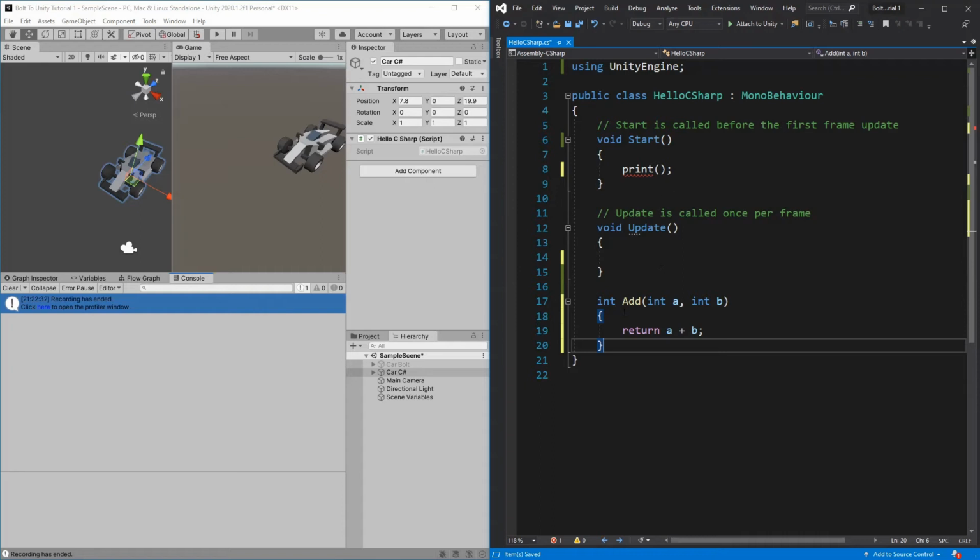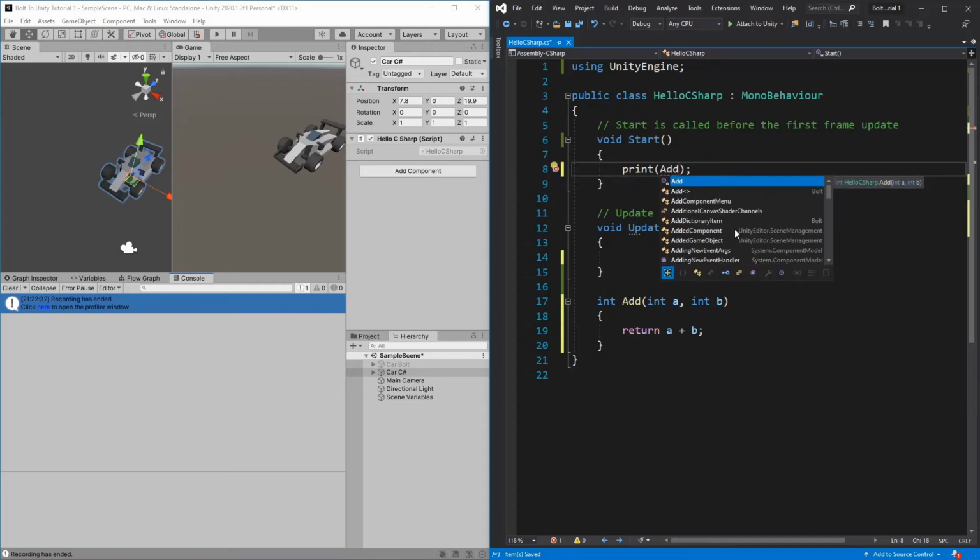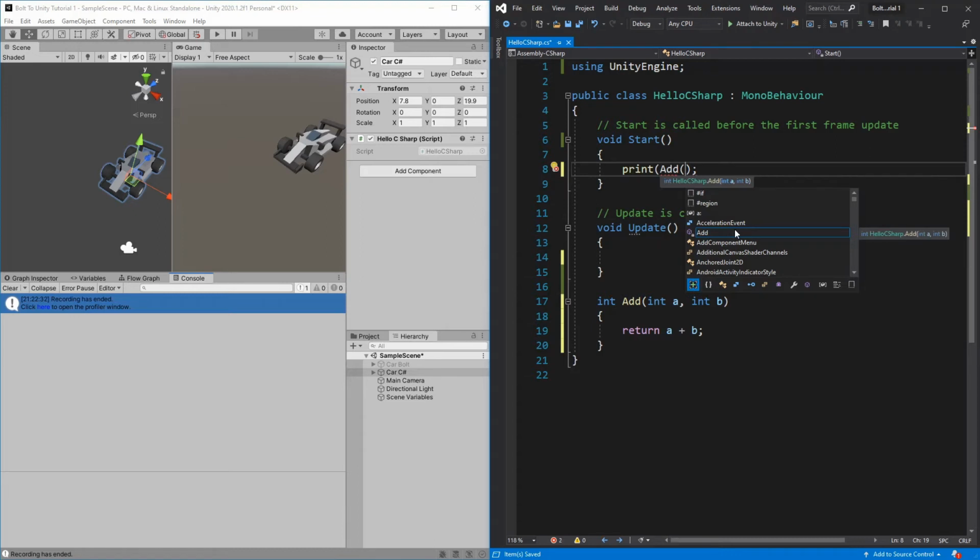So now I'm going to use this add method inside of this print method. So we're calling a method inside of another method as a parameter. Crazy stuff. So what I'm going to do is just put the word add, then I'm going to put a left bracket here, and I'm going to put a couple of numbers separated by a comma. So I'm going to put 2, and then a comma, and then a 2. And then I'm going to close my brackets. So I'll just separate this out with a couple of lines, spaces here.